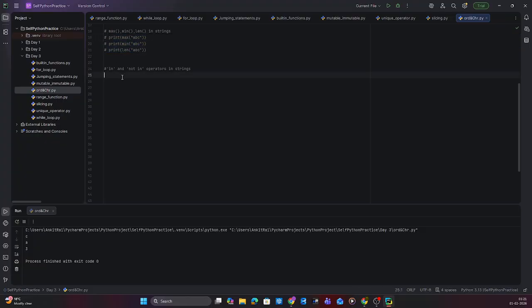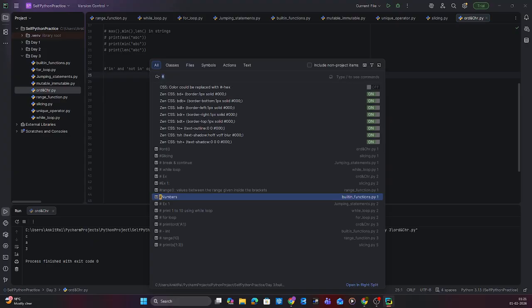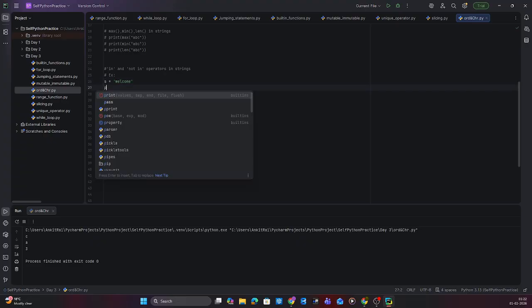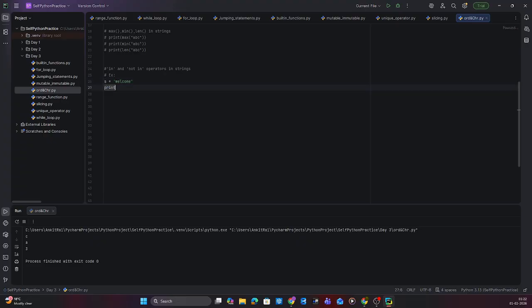So let's say there is an example here. S is the variable we are storing welcome inside, and I am printing COME in S. What did I say?